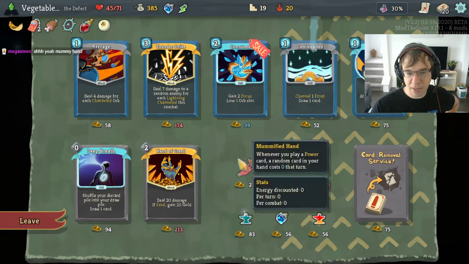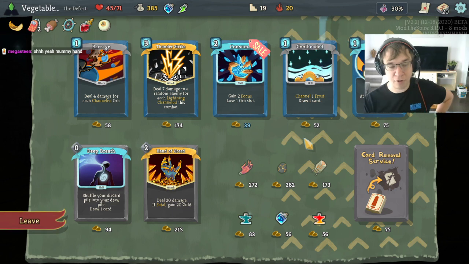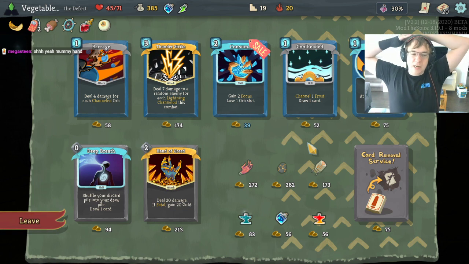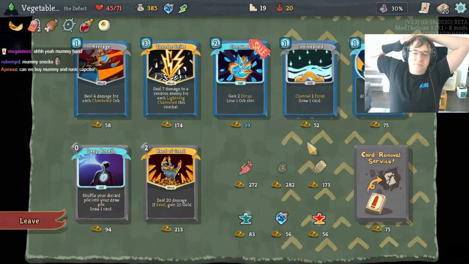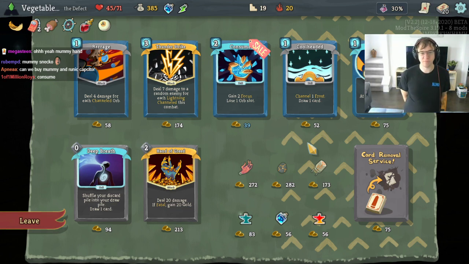Runic Capacitor, not bad either. Can't afford both. Runic Capacitor, actually, not bad is underselling it. Runic Capacitor is pretty insane. No, we cannot afford Mummified Hand and Runic Capacitor, unfortunately. We're just off. Yeah, Consume's on sale. Consume's nice.